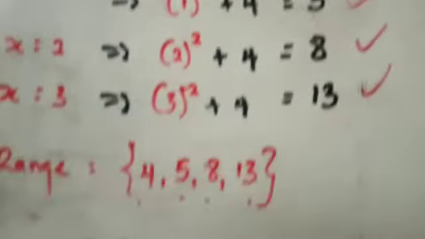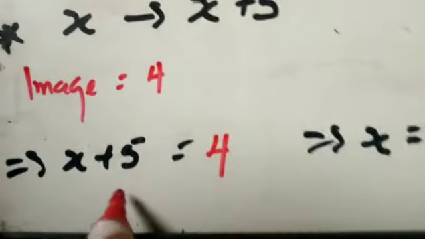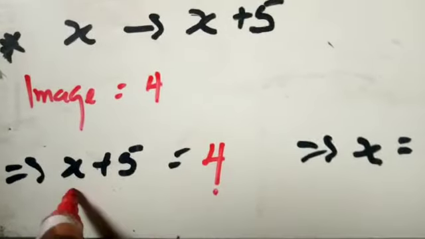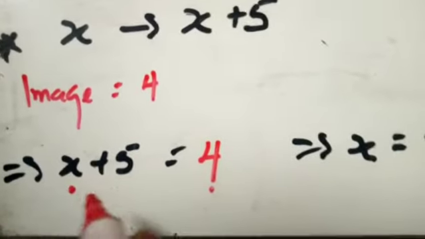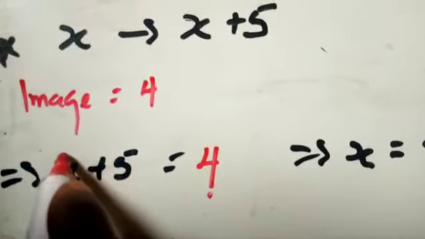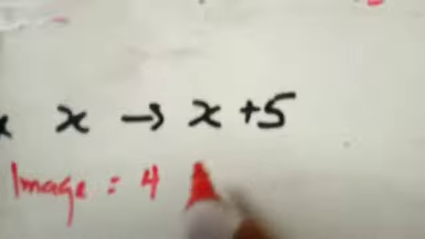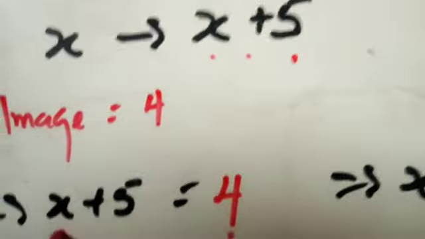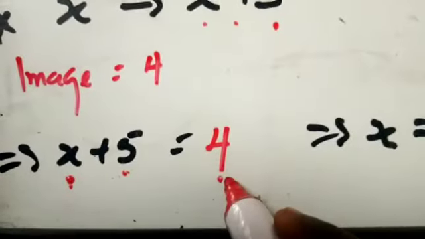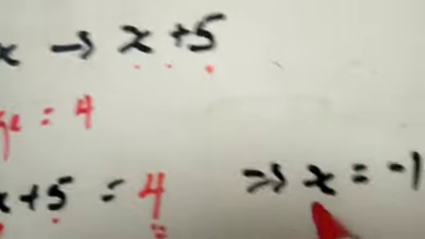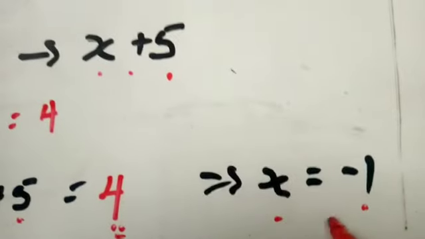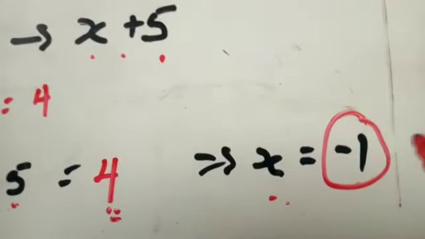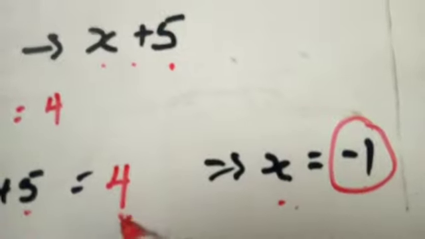Okay. Now for that reason, we can equate. Can you see that? We can equate because I know that whatever I plug into the machine, it will give me 4. So let's say we plug in x because we don't know the value. That is what the function says: whatever you plug in plus 5. So you plug in x plus 5, it will give us 4. When you solve this, you can see that x is equal to minus 1. So it means that we've plugged in minus 1 before we got to the 5.